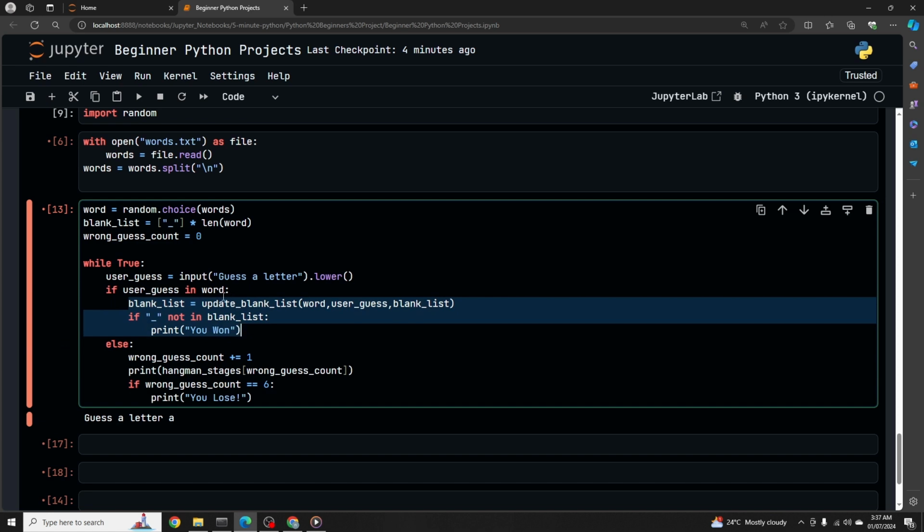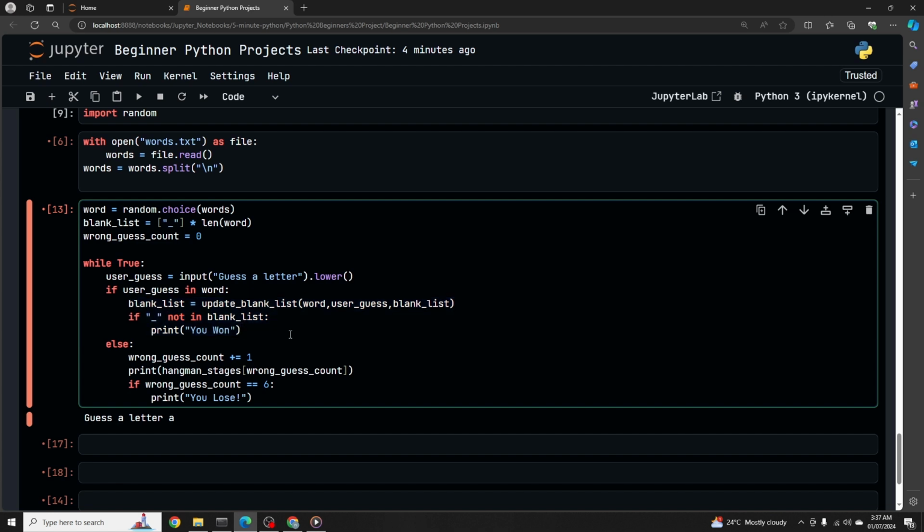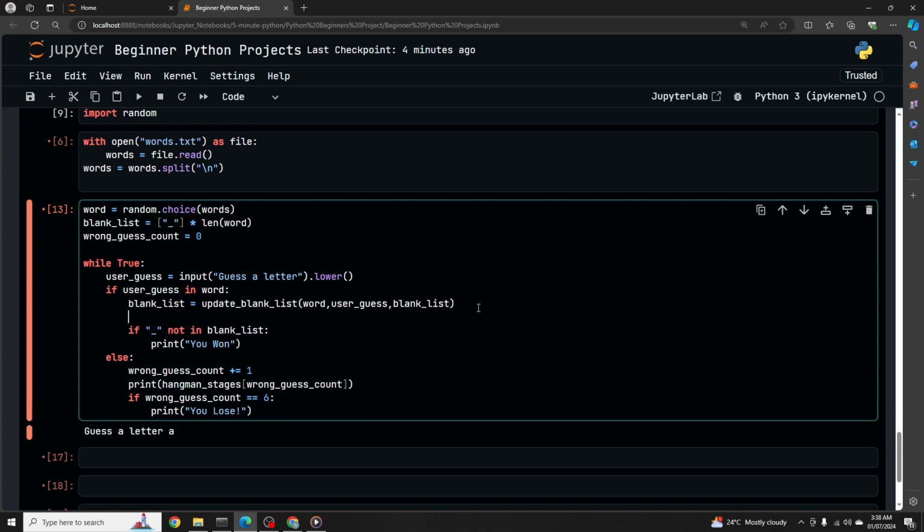If the user guess is in the word, we have to update the blank list, and if blank is not in blank list, it basically means the user won. If not, the wrong guess count will be incremented by 1, and we will print the hangman sketch, and then if wrong guess count equals 6, we'll print you lose. Also we have to print the blank list here.